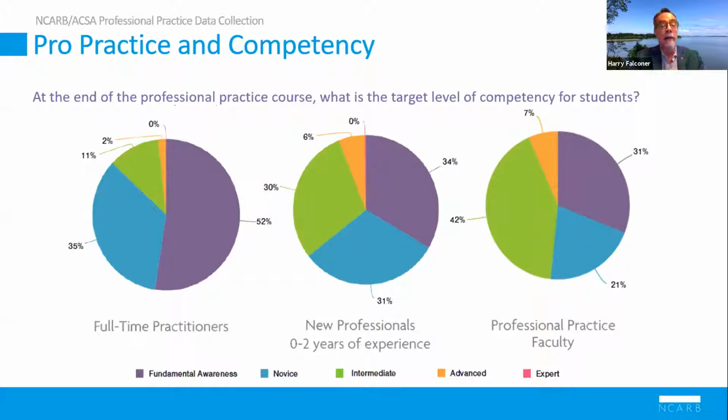So full-time practitioners believe that at the end of a professional practice course, the target level of competency should be... 52% said fundamental awareness, which to me, I think was a pretty good thing in a way of saying, we know we need to do more, we know we need to teach more. They need to have a fundamental awareness when they come into our offices.